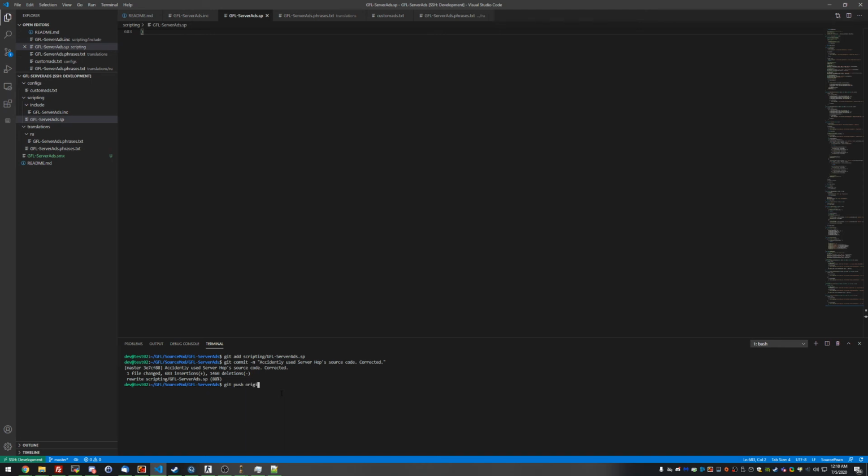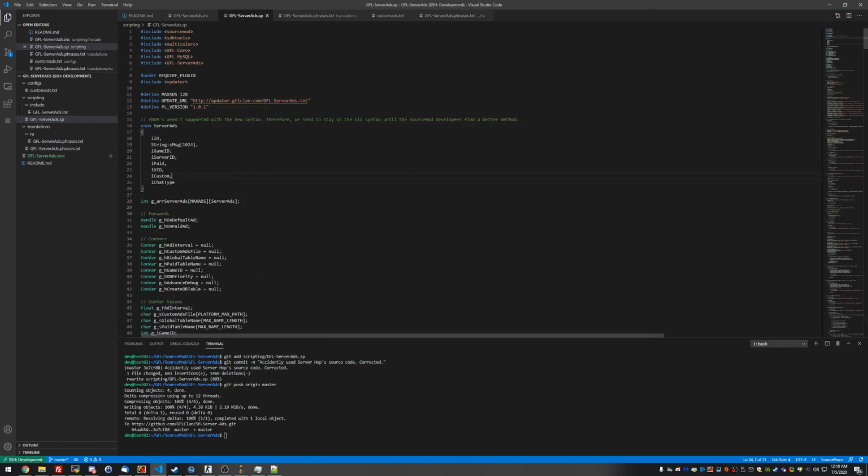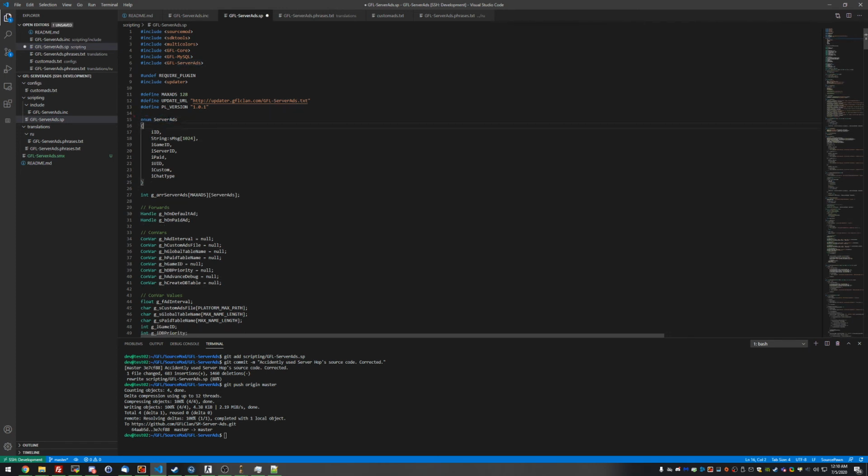Alright, so push that just now so nobody sees that. This is going to be a lot easier because there's one enum. I'll remove this because a while ago there wasn't a new syntax for structures, but now that there is, we'll be fine. We'll do the same thing as last time, basically. It should be pretty simple. Int, integer.